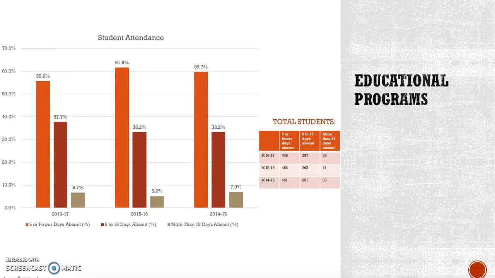So we do have a large population of students who have accumulated a lot of absences where they're out of school. And so specifically we want to look at what practices we can put in place to help reduce the number of students absent from school, as we know in the long run this contributes to students' achievement levels.